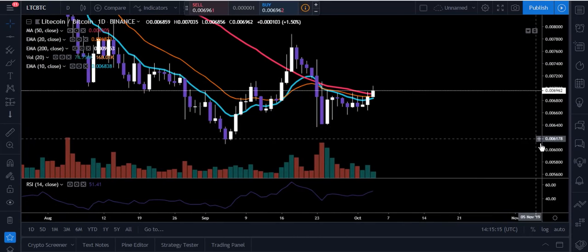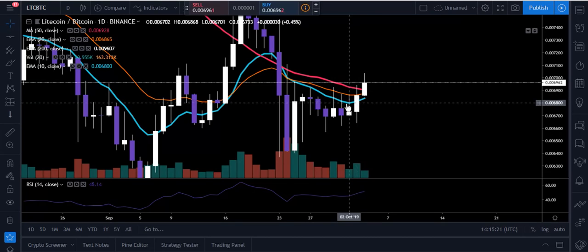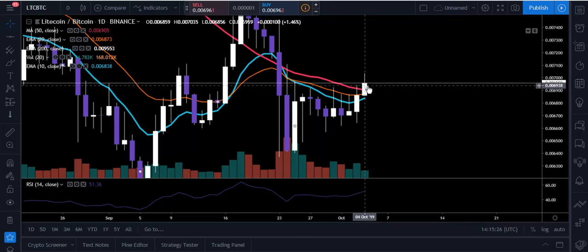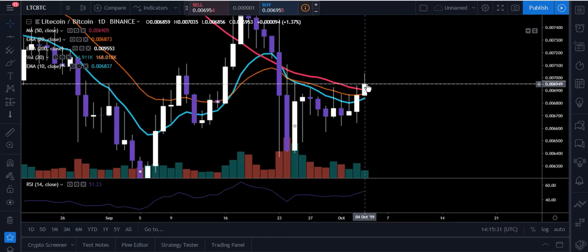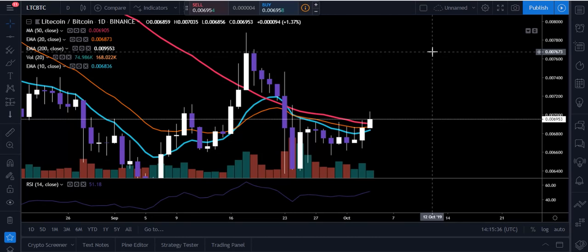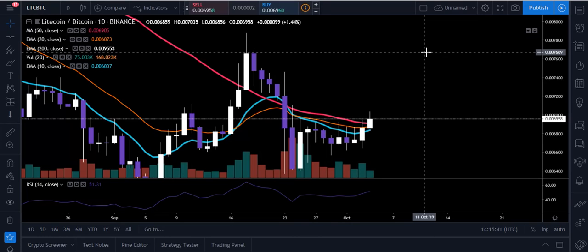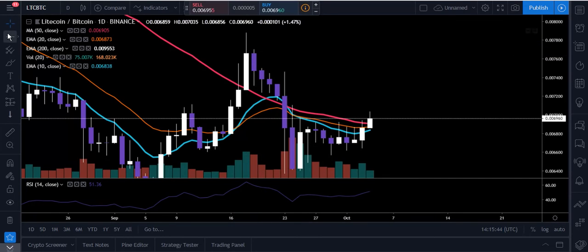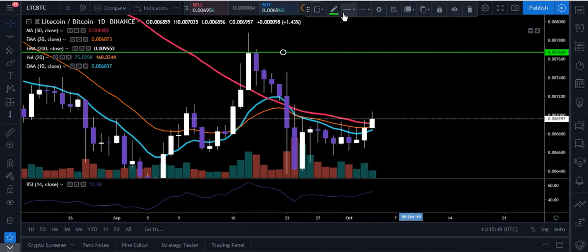But what we're starting to have, guys, is candle closes. First, yesterday we had a candle close up above this 10 EMA, which is good. So the next one we need to get up above is this 20, and that's what we're trying to do today. Today's candle close is extremely important for us, because if we could close exactly where we're at here, guys, then we'd have a shot to really make a nice run up here. Okay, then potentially our next overhead resistance area we would look at, guys, is going to be around 7,669, and we're going to put that right up here. Let me draw this in there for you. We'll do a horizontal line, which is going to be our overhead resistance. We'll put that in red, and that'll kind of be the target area if we do break out of here.